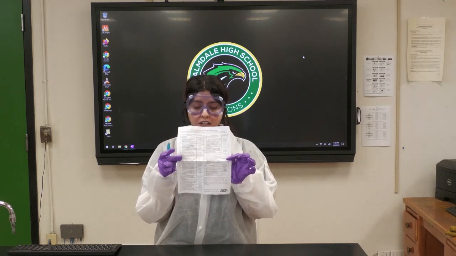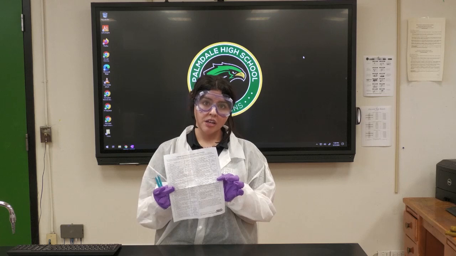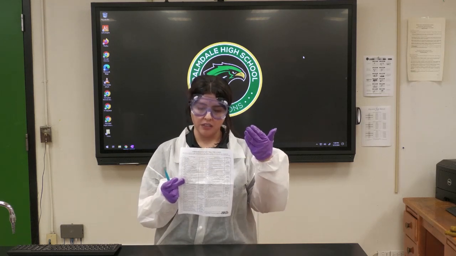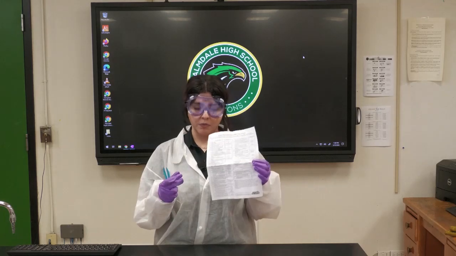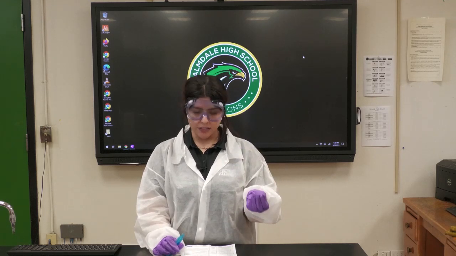If you do not have access to one of these dichotomous keys, make sure to check out the link in the description to get access to a PDF version of this. This is very important to have access to, and I would highly encourage having access to it prior to watching the rest of this video so you can follow along and get a better understanding of how to classify organisms with this key.